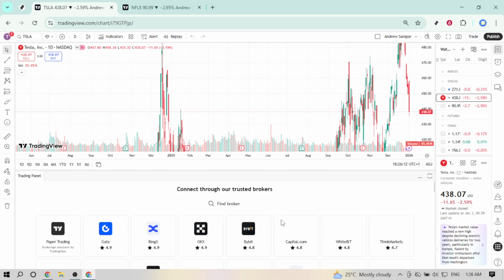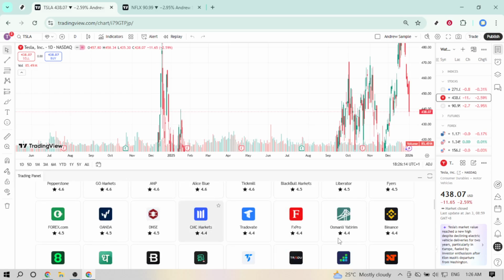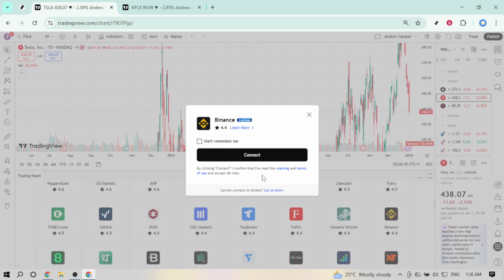In most cases, you will be redirected to the broker's secure login page to authorize the connection. Depending on the broker, you might be asked to confirm your account type, choose between live and demo, or accept integration permissions. If you are new to trading on Tradingview, connecting a demo or paper account first can be a helpful way to get comfortable before you fund.